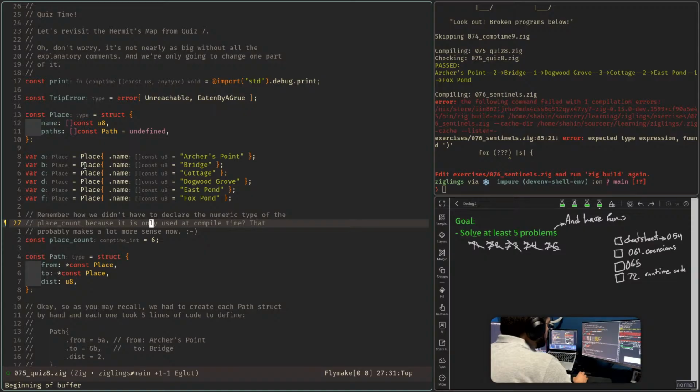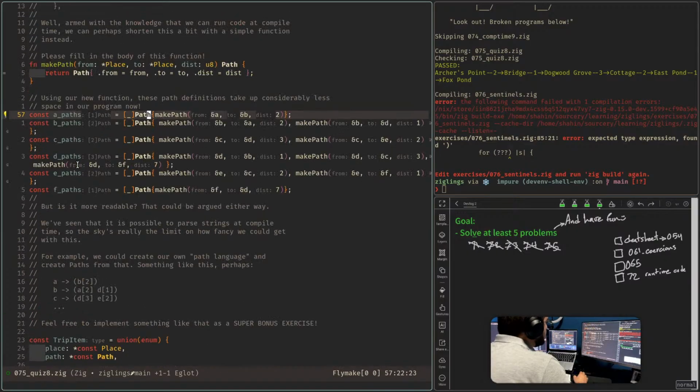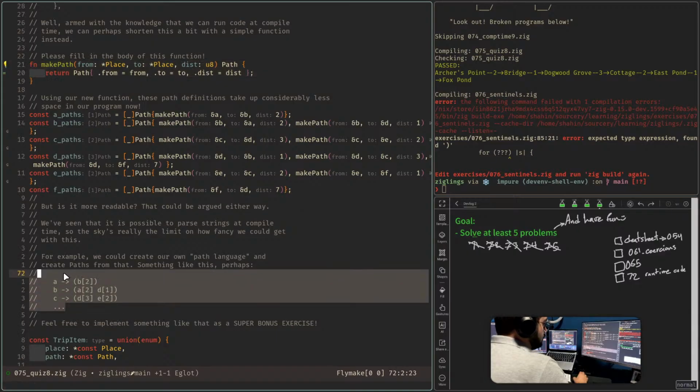Why on the previous quiz, I couldn't have a function like what I have right now? This make pass function, why it wasn't possible? And then the second, how it's possible to create this syntax?